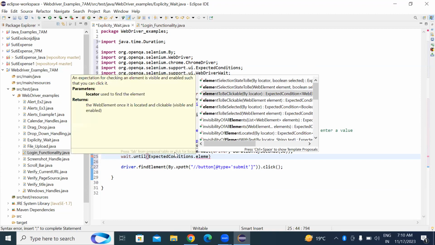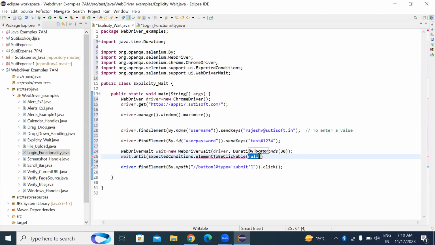Element to be clickable, and here what it is asking, locator. Here I want to pass a locator. Just pass this locator. Control C, Control V. Understood?